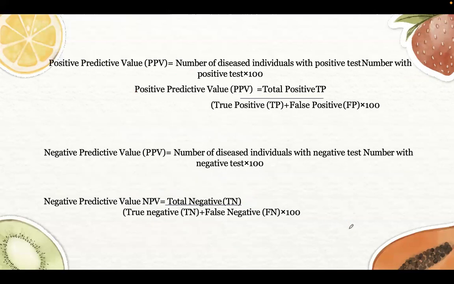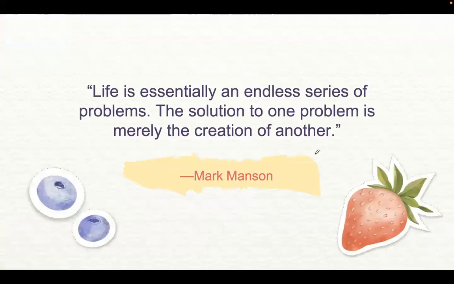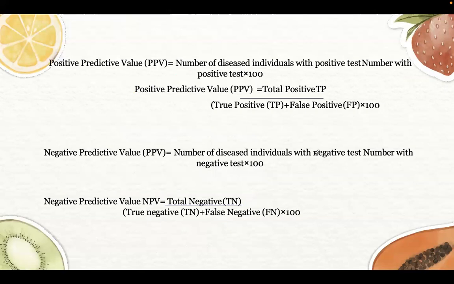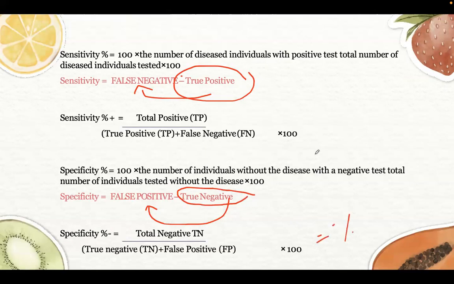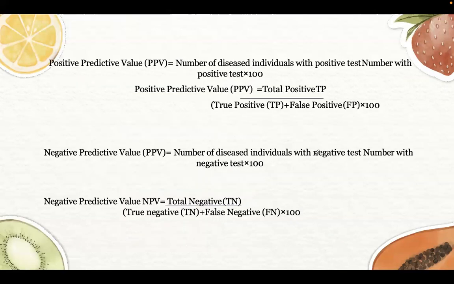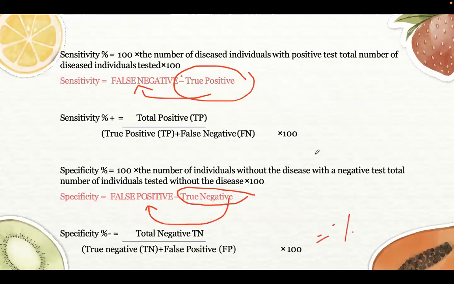The same goes for positive predictive value and negative predictive value. That is their formula. If you see examples in your module in table form, you only need to categorize and identify which is the PPV, which is the sensitivity, which is the true negative, the total negative, and so on. Once you have identified which is which, that is when you compute for the efficacy and apply the following formulas.